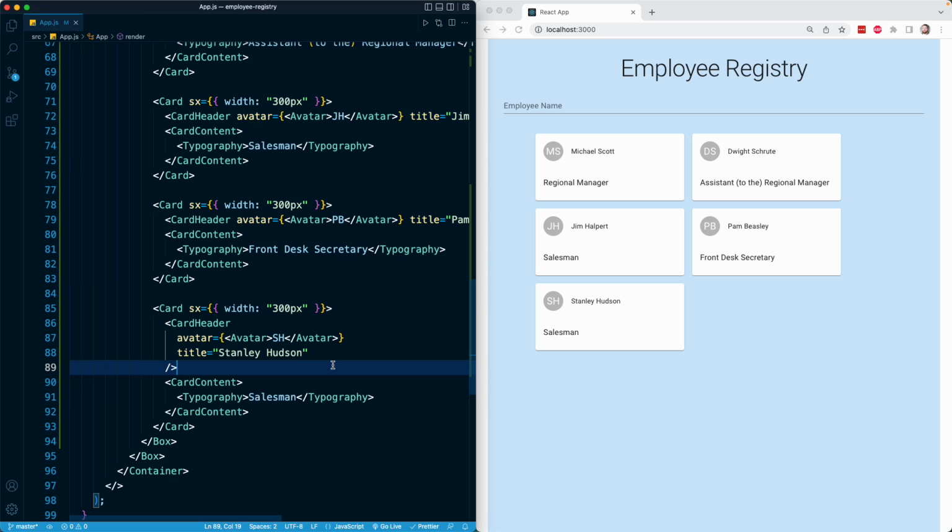But right now, all of our cards are being rendered inline with the data written directly within the JSX. In the very next lesson, we're going to transition this employee information to be a part of component state and see how we can render a card for every single employee that we have. And that will allow us to transition into the next section where we are eventually going to get this employee data not from inline text or from declared data in our JavaScript, but from an actual endpoint, from a mock backend that we're going to make an API request to fetch.